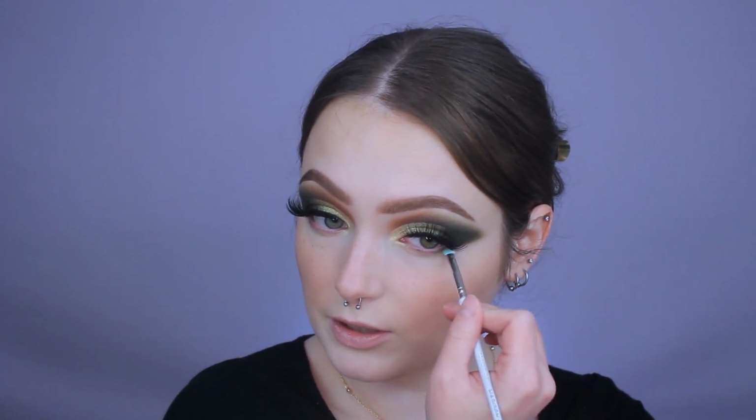So I just applied my face, but let's do the lower lash line. And again, I'm just going to copy what we did in the crease, down here, just to do the matchy-matchy kind of thing. So I'm first just going to go in with that dark green shade on this teeny tiny little shader brush from the Morphe Madison Beer collection. And I'm just going to run it in the outer half. You see what I mean? This shade's just very pigmented.